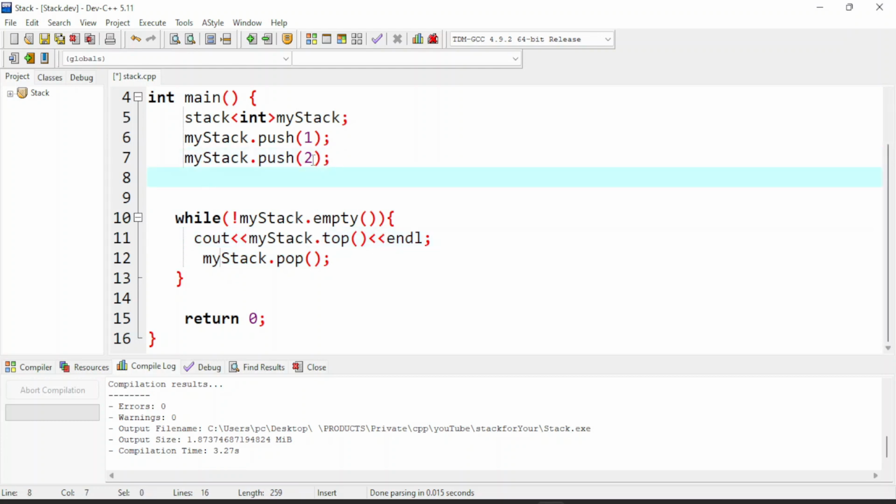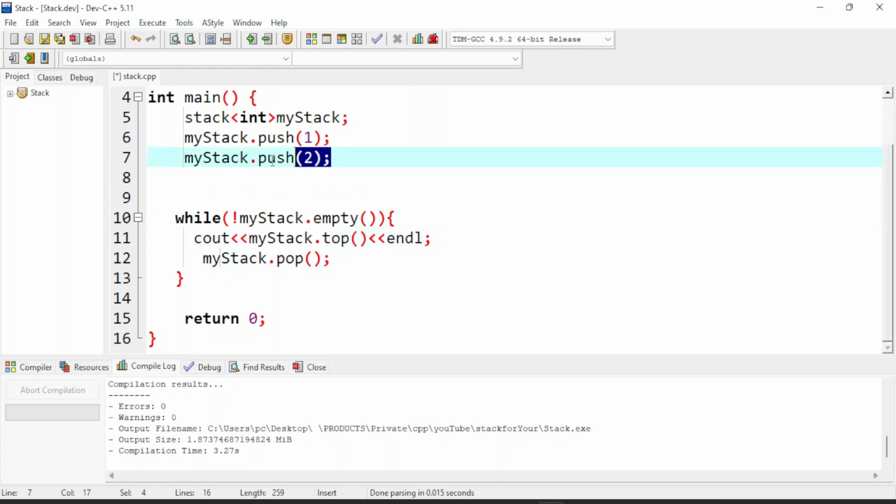Because it has been left with only two elements, this will be the top element inside the stack, and then it will run the first element, which in this case is 2. After running the 2, it breaks and removes the top element from the stack again, then comes back and checks if the stack is empty. No, the stack is still not empty.